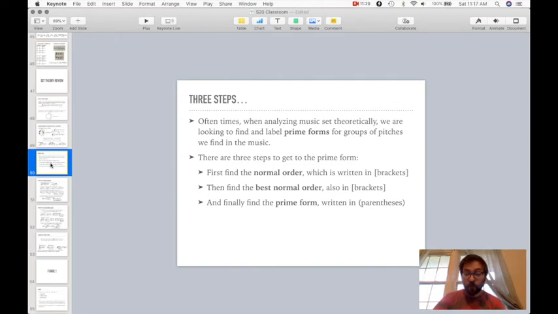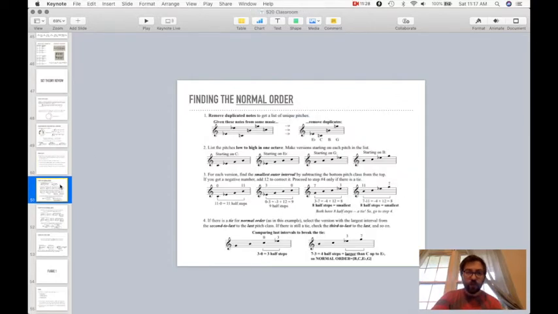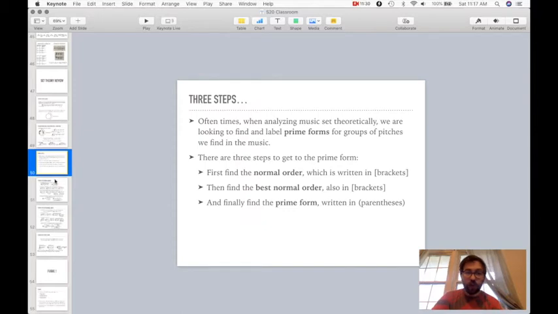So usually when we're doing set theory, the goal is to find the prime form. Okay, and the prime form is that lowest common denominator of the intervallic content of some group of pitch classes that we can then use to refer to any transformation of that prime form.